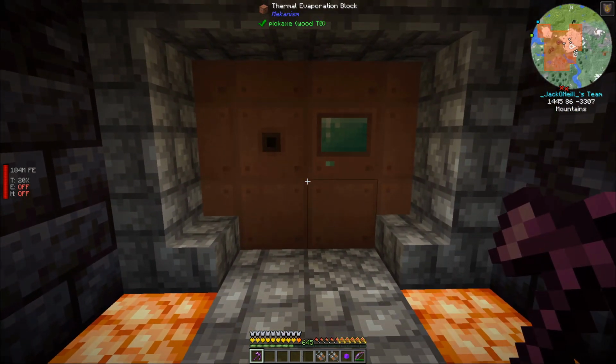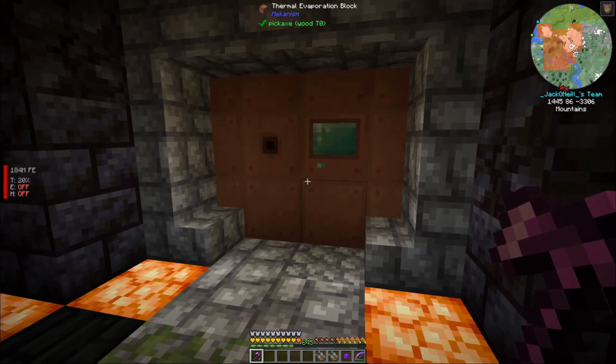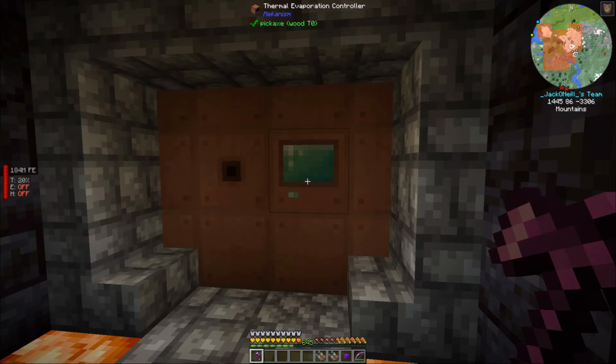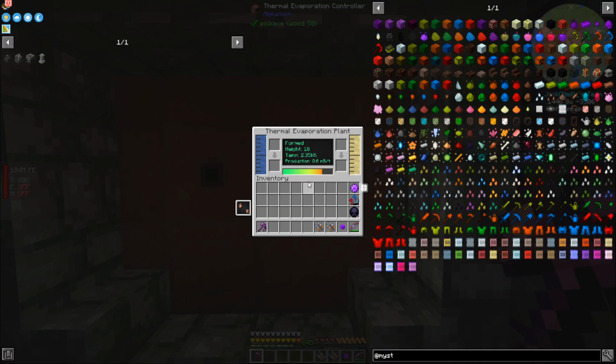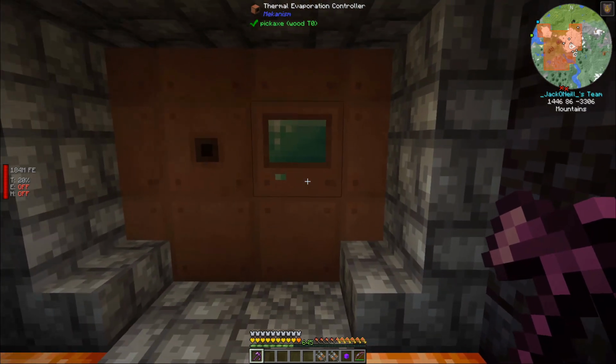And this is where I make my brine, because you need that for the ore setup over there that I talked about earlier. So we have a thermal evaporation plant that takes water and warms it up and makes it into brine. Now, there are a couple of things. You need the thermal evaporation blocks, and from inside of here you can see that mine is a height of 18, which is the maximum currently. So you kind of want to do that to get the most out of this.